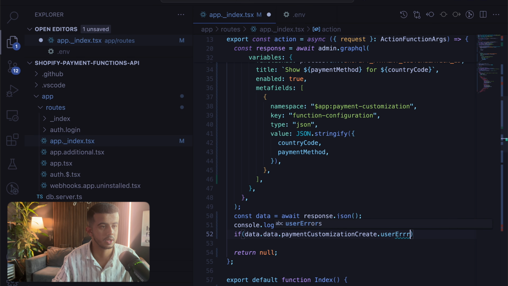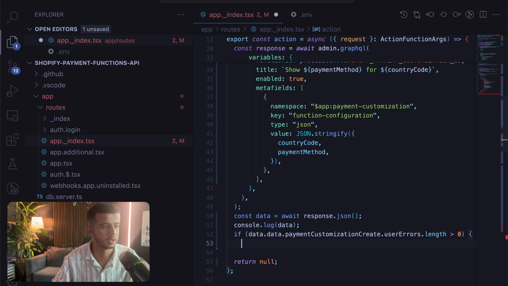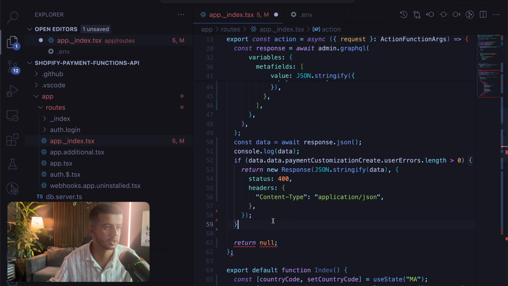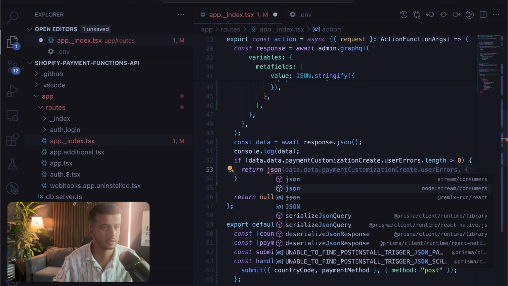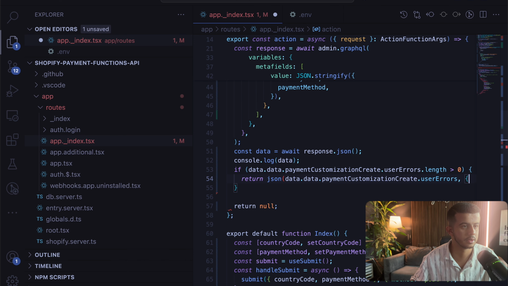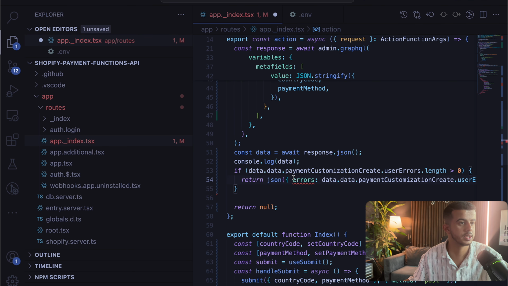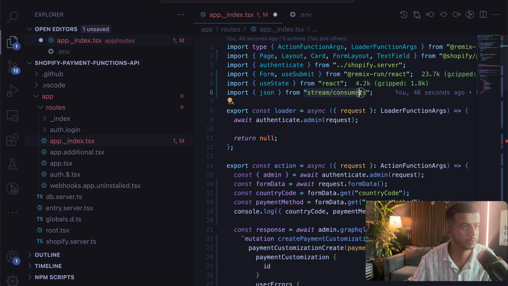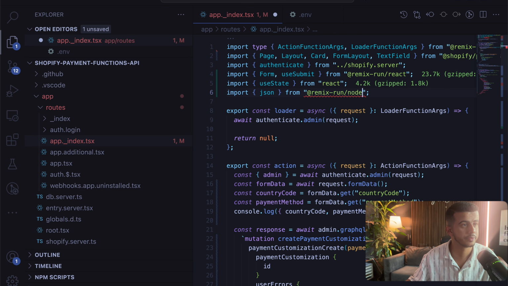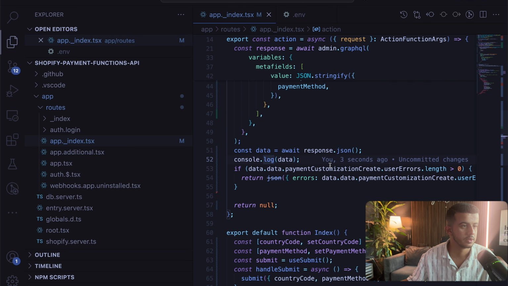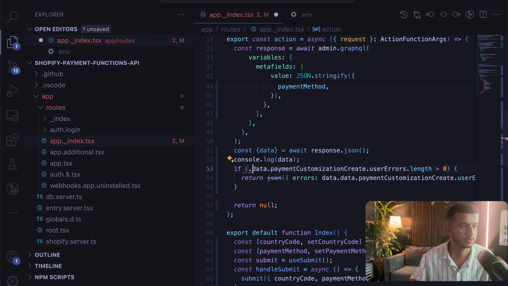So user errors, so it will just return a JSON with the error. So there's an issue with the import, which should be imported from Remix node. Even the json in this one is deprecated. So that's pretty good.